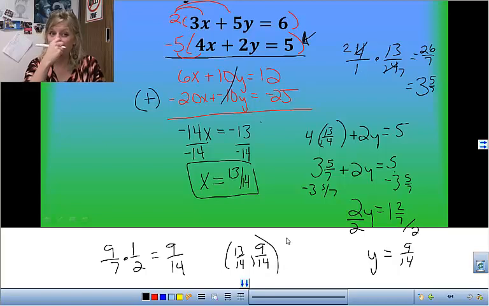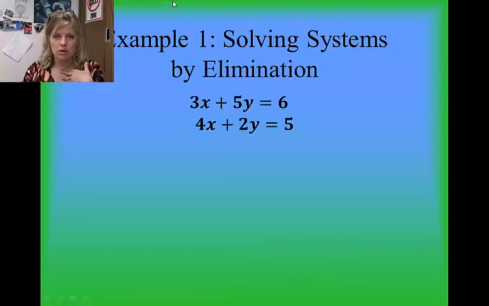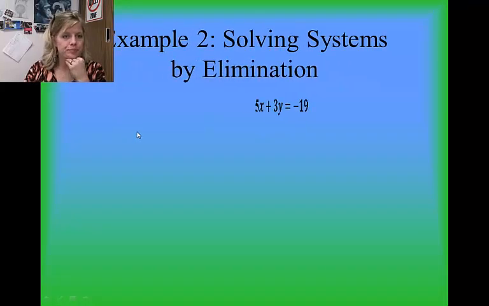Ooh, ugly problem, but did we solve for x and y? Yeah, so did we get the job done? Yeah. Reminder, they didn't have the same number in front, so I had to multiply to either eliminate x or eliminate y. And it's always easier if you make one a positive and one a negative. Pause whenever you need to. Play, rewind, take your notes.